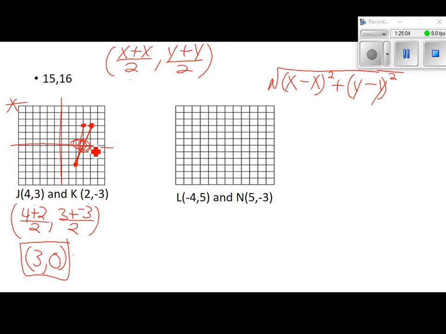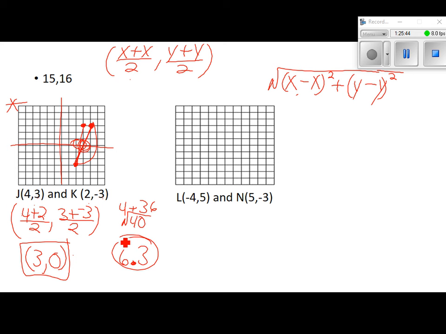Now on the distance formula, we want to actually find the length. So we're just going to plug into this formula right here. And again, I'm going to do a bunch of this in my head. The x's are 4 and 2. 4 minus 2 is 2. 2 squared is 4. Plus the y's, 3 minus a negative 3. That'd be 3 plus 3, which is 6. 6 squared is 36. Add those together, it's 40. We have to find the square root of 40. We just did this a couple minutes ago, but I don't remember what it was. So square root of 40, and I get 6.3.